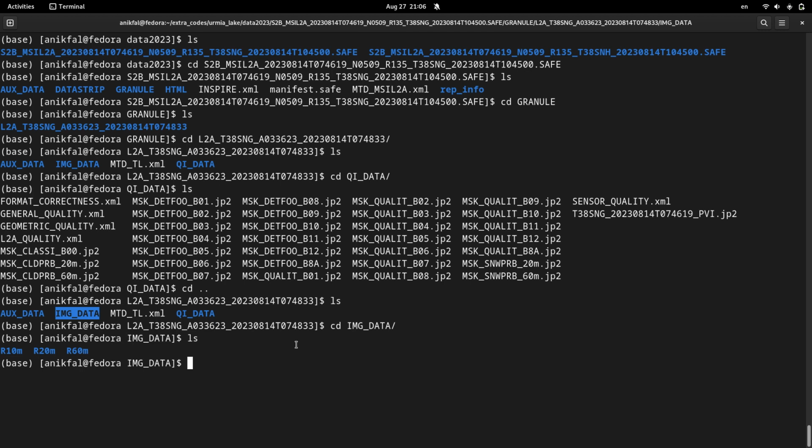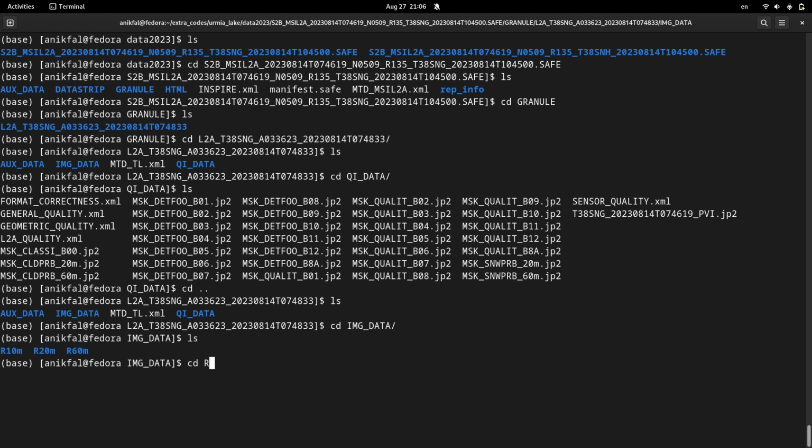And inside this directory you can find the main bands of SENTINEL2 data, and you can see that they are available in three different spatial resolutions: 10 meter, 20 meter and 60 meter resolution.